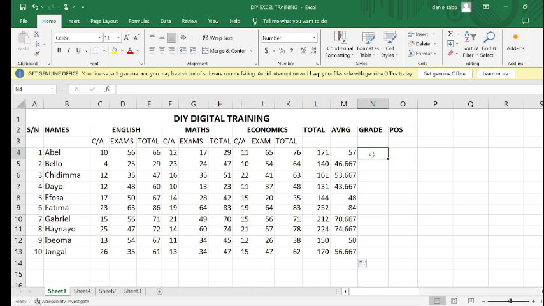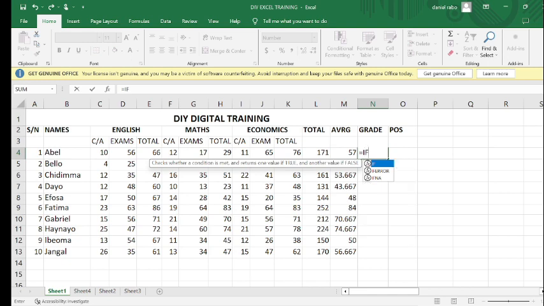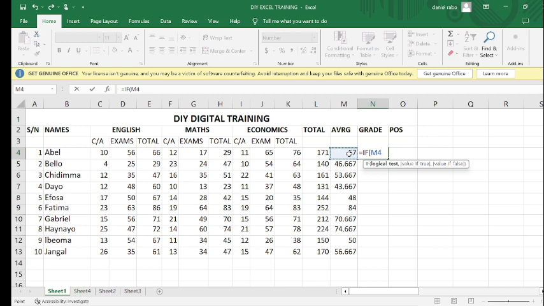Okay, so this time around, we have to just fix in the formula the way we want it. There's no shortcuts. So we say equal to IF, open bracket, don't close it. The open bracket is at 9, but you have to shift and press the 9 button. Okay, open bracket. This first average we have here, we're going to be using average to get the grade, so you can click here.